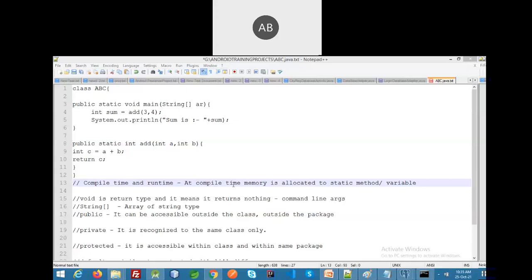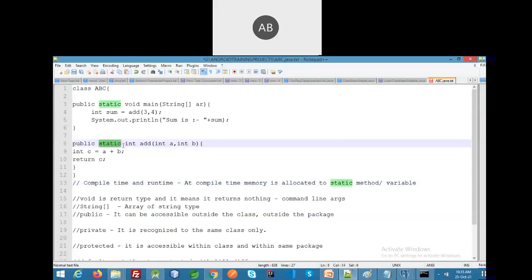So before the exact execution of the function, the memory is allocated. That method or variable is called static. So static is at compile time and dynamic is at runtime. So basically, if you make any method static, then it is loaded at compile time.